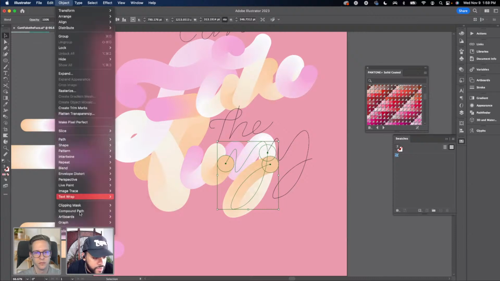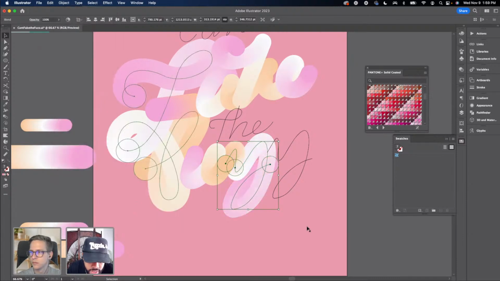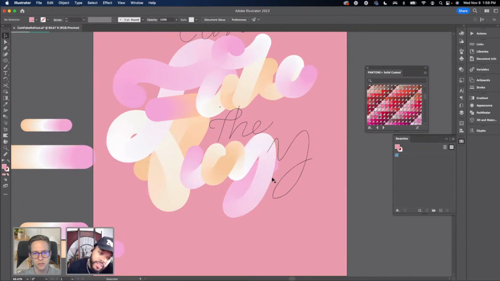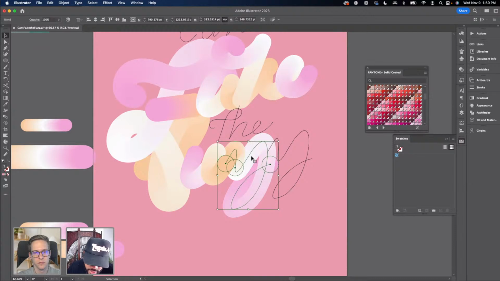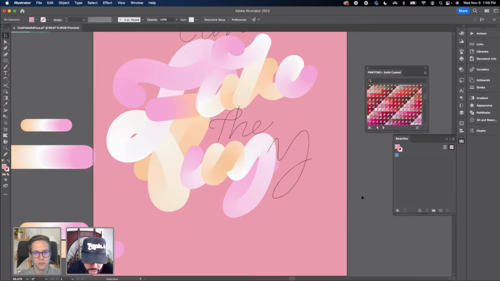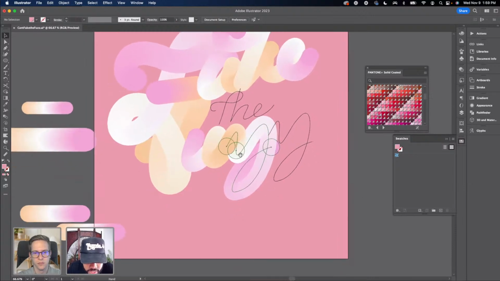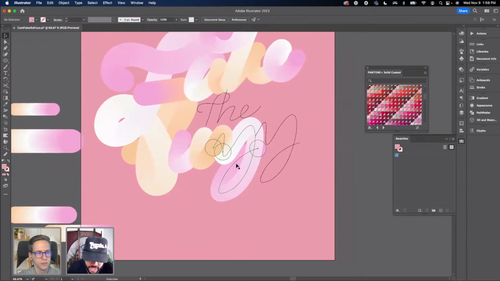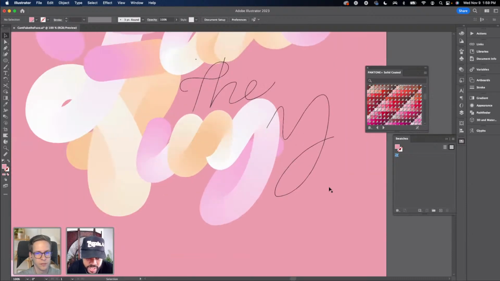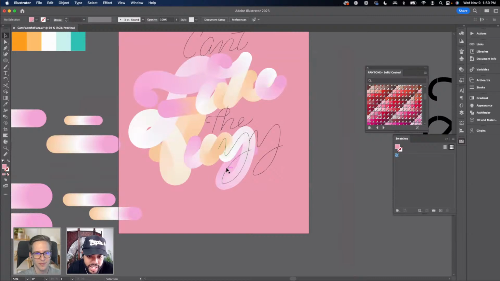And I wonder if we can reverse the color. See if we can do that. Almost. It's almost there. See, that would have been a nice connection there.